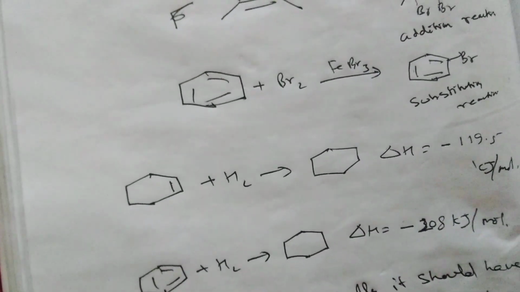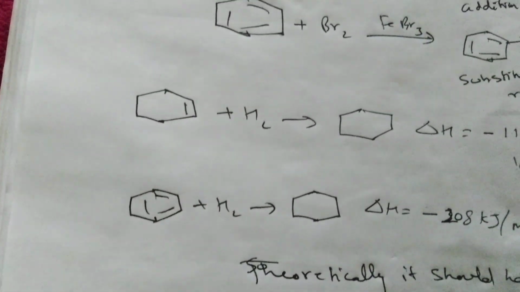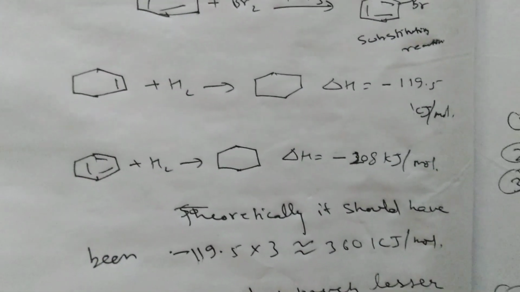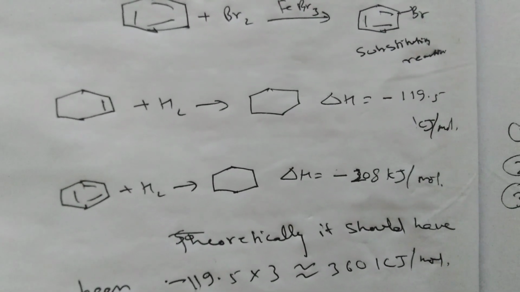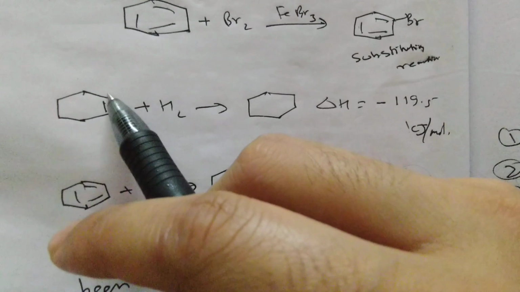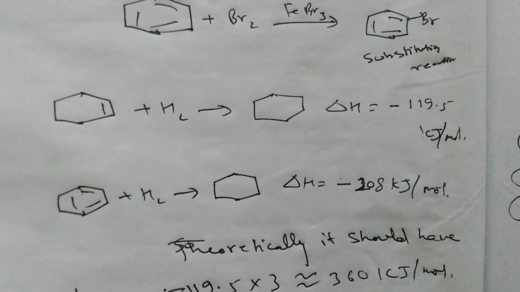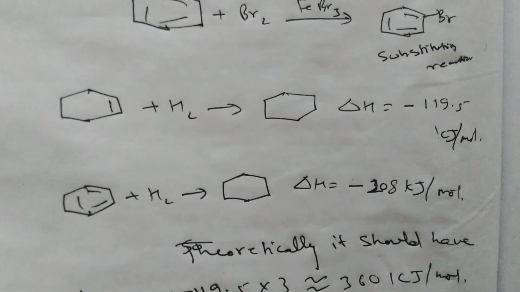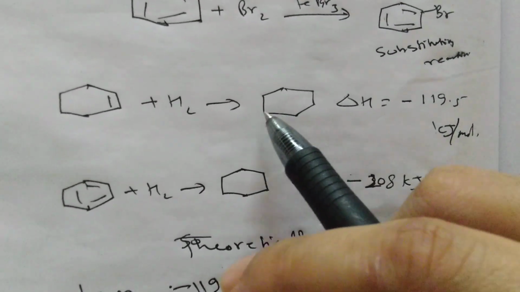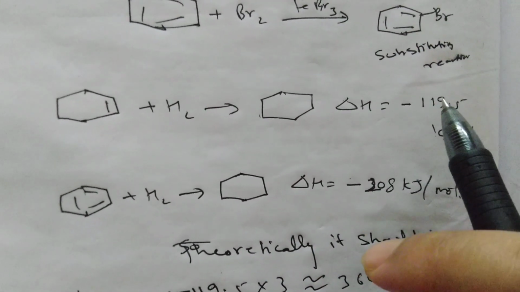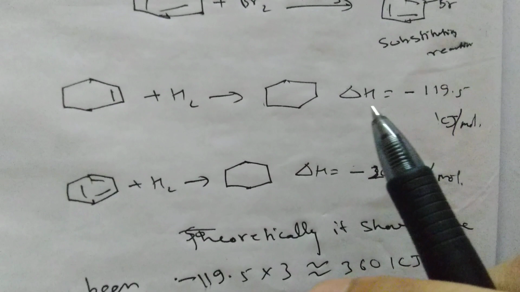Okay, right. Now how do we know it is stable? They took a simple example. They took cyclohexene and reduced it. You put H2 so that it becomes cyclohexane. Whenever a double bond is there, it gives instability. It's reactive because a double bond is a pi bond. So when you react with H2, it becomes cyclohexane, and some amount of energy is released. This much energy is released.